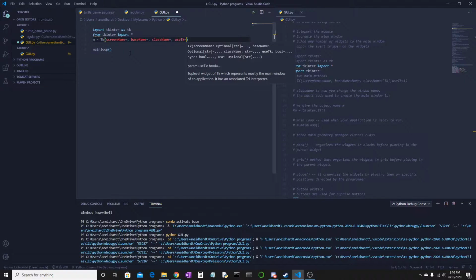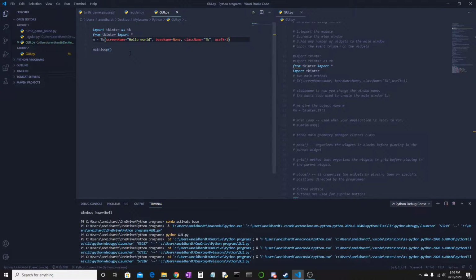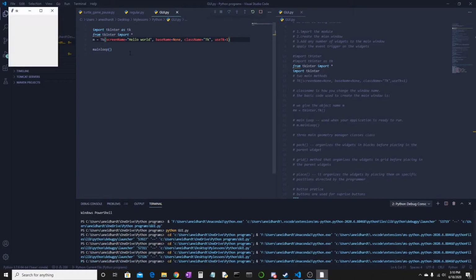We're going to set use tk equal to 1. We're going to set class name equal to tk. We're going to set base name and screen name to hello world. Control S, Control F5.